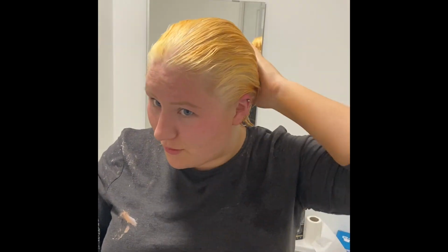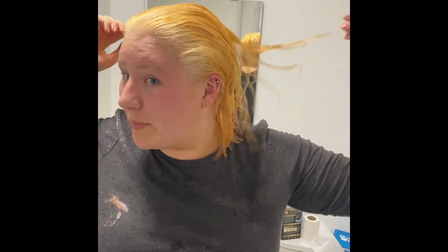I have hot roots, where my roots have gone super blonde, and the rest of my hair is yellow. And there are also some dark patches all up in this mess. So I guess I hadn't left the ends to process for as long as they needed to before I did start bleaching my roots. I'm really happy with my roots. Like, I just wish that had been my whole head.